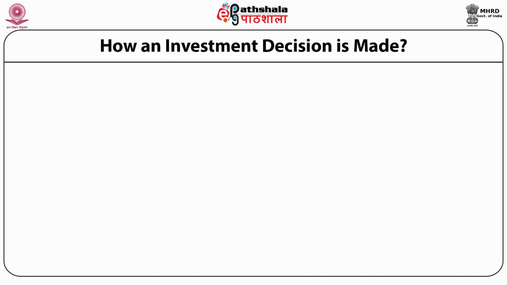The question that we will take up now is a very fundamental question of how an investment decision is made. There are two important methods by which firms make investment decisions. First one is the net present value method or NPV method. Whenever an investment is made on a project, revenue from that project is expected to come in each year after a gestation period over the entire lifespan of that project. According to the NPV method, investment decisions are made on the basis of the difference between the present value of all the incomes to be accrued in future and the cost of investment.